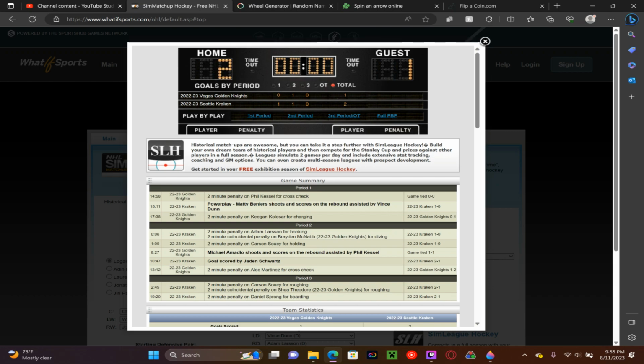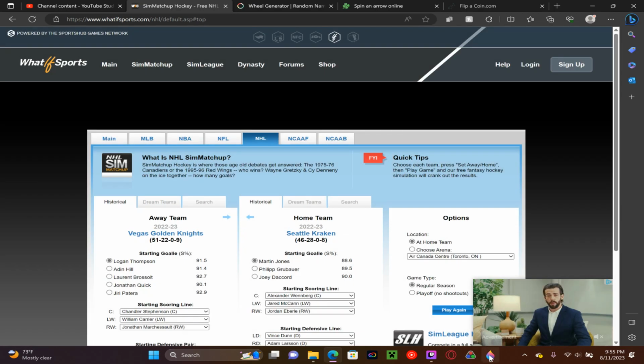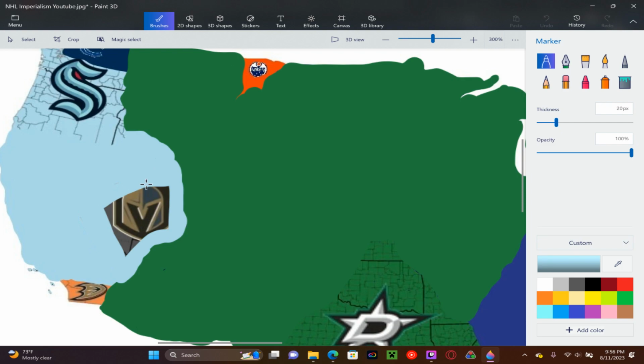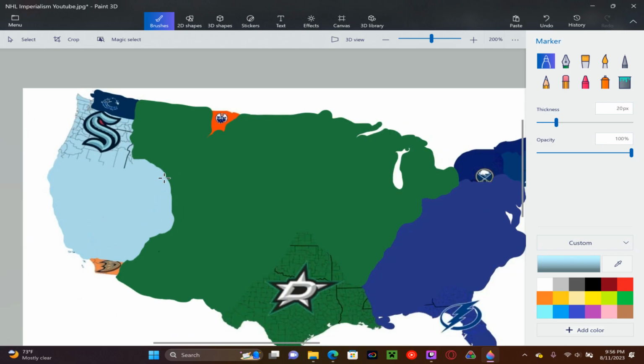It was a goal in the second period I wanted for them, and it was by Jaden Schwartz picking up the goal. Michael Amadio tied it up. But unfortunately for the Golden Knights, the Kraken win, and the Kraken are now starting to make some noise in the series late. So now they're kind of butted up against the Dallas Stars land. The defending champs, technically, are knocked out of the first round, or in their first opportunity in Imperialism. In Seattle, just like that, they are starting to pick up some land now.